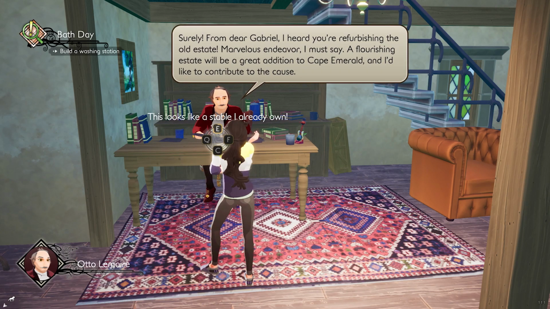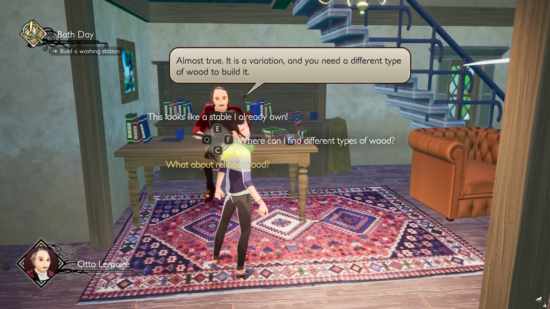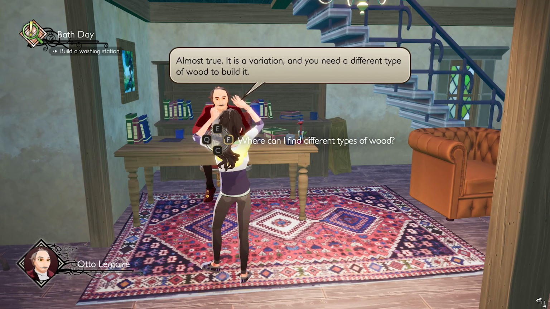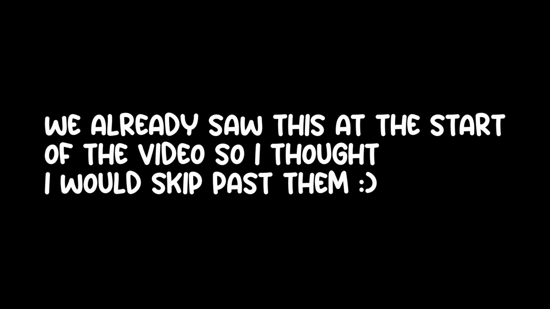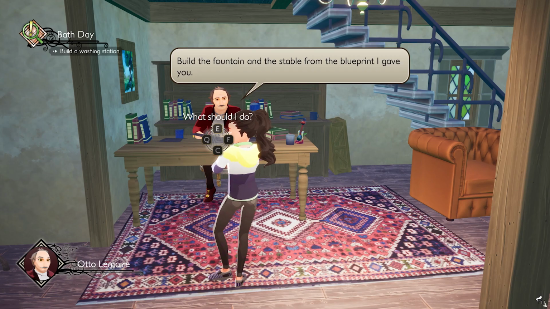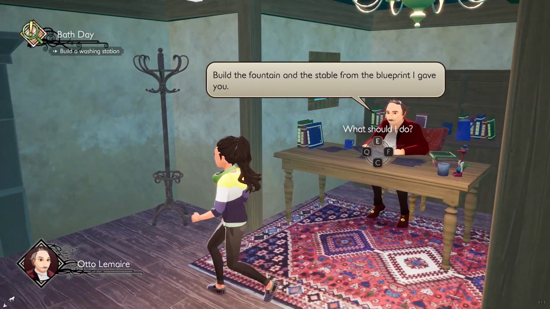This looks like a stable I already own. Almost true, it is a variation, and you need a different type of wood to build it. Where can I find different types of wood? What should I do? Build the fountain and the stable from the blueprint I gave you. Okay, okay. Thank you so much.